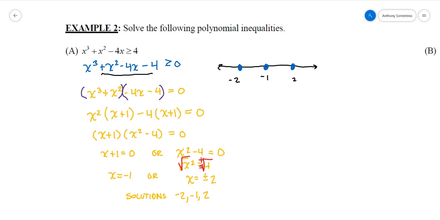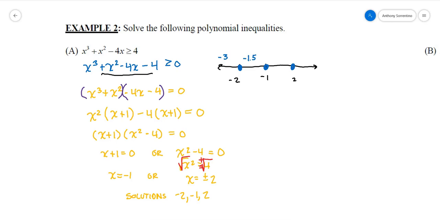As you can see, these 3 points split the number line into 4 different subintervals. So I need to pick representatives from each one. I'm going to put a -3 here. That's the one I'm going to choose for this one. You can pick any other number that's smaller than -2. For -2 and -1, I have to say -1.5. So here I have to use a decimal because I don't have any other integers between those two.